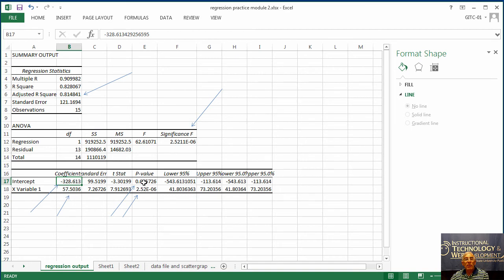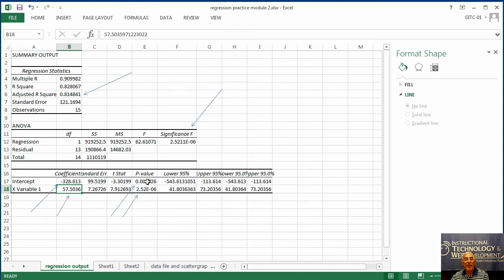The p-value of these two coefficients, the intercept and the x-coefficient, basically tells you what's the probability, statistically speaking, that this coefficient is really 0. This is a probability kind of result.